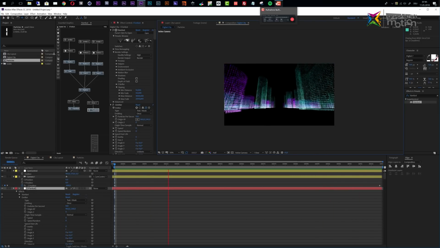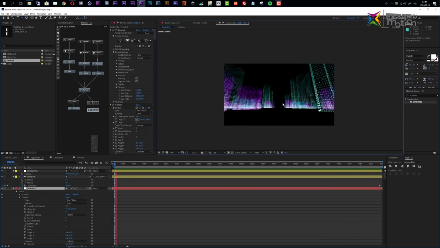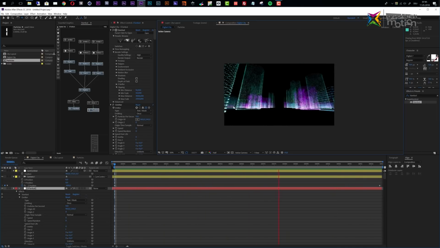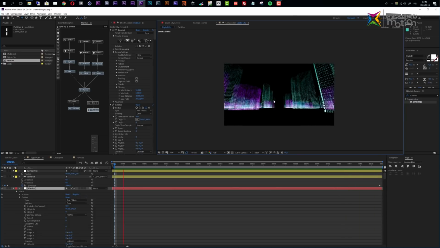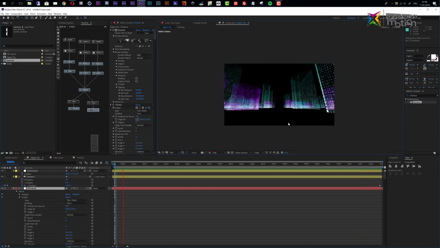And you see it does. The only thing that jumps are the moving particles on my building. So if you do not want to have any jumps in here, then you should make sure that the rotation of these particles lasts exactly as long as your camera move, or you can of course also just turn off the rotation of the particles around the masks.